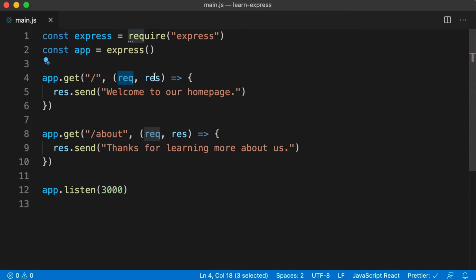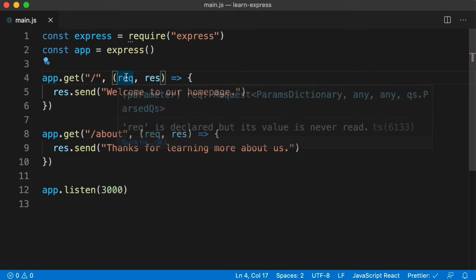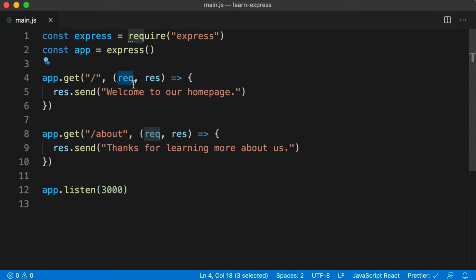We call them request and response because the first thing that Express is going to pass into our function is an object that represents the incoming request from the visitor. And then the second thing that it passes into our function is a response object where we can do all sorts of useful things, right? And that's where we're getting this useful send method to actually send a response back to the visitor. Cool, so now that we've seen a working example of a GET request, let's try a POST request.